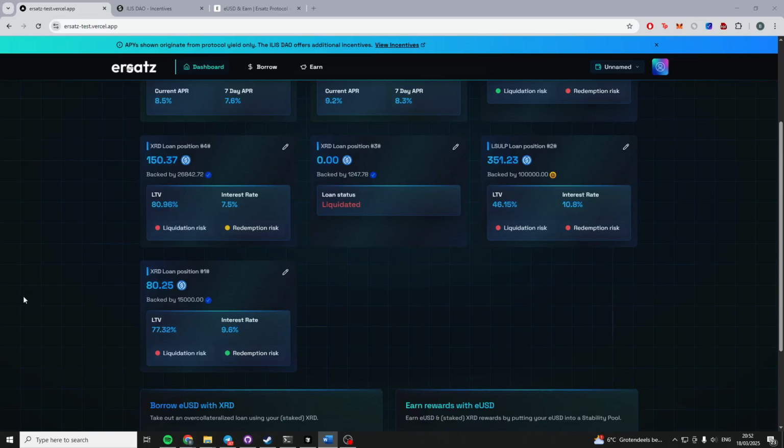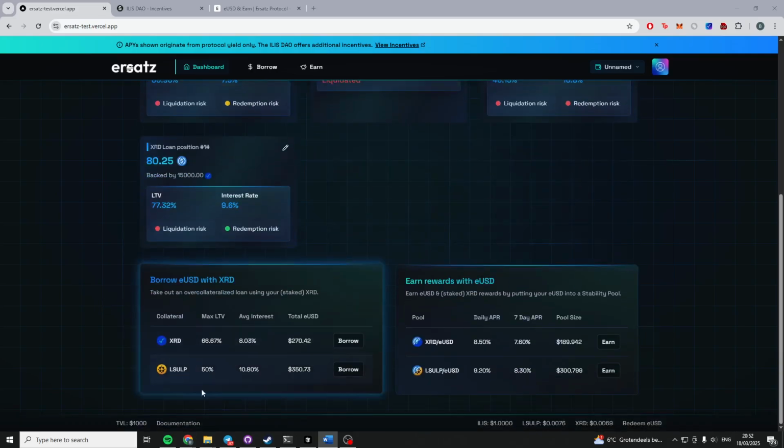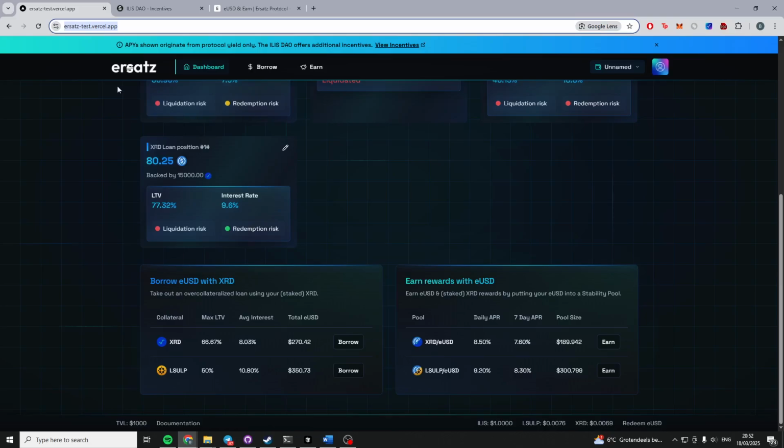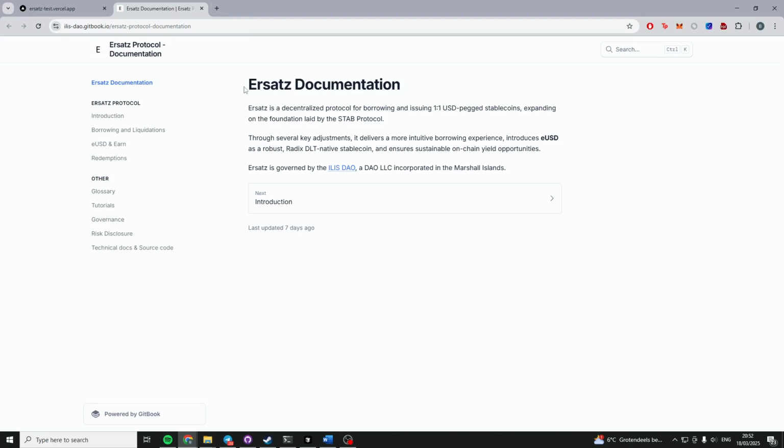So if you still want to help me out, I have written something for you, namely some documentation, very preliminary documentation actually. If you go to ersatz.test.versal.app, which is where the demo is currently being hosted, you will see in the footer this header documentation, and clicking it will lead you to some documentation which admittedly is written with a little help of ChatGPT.